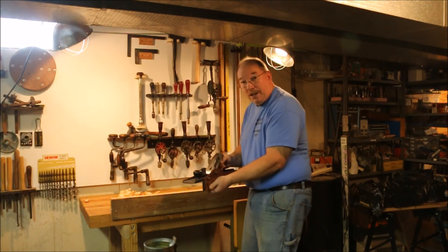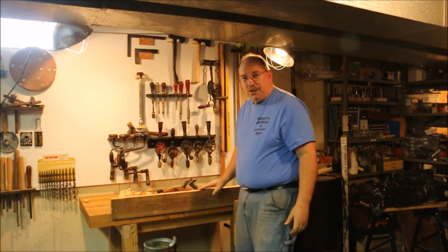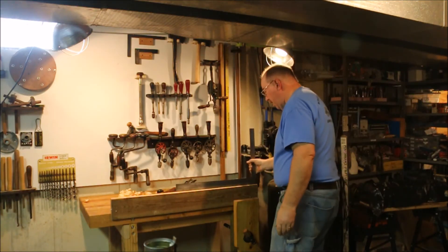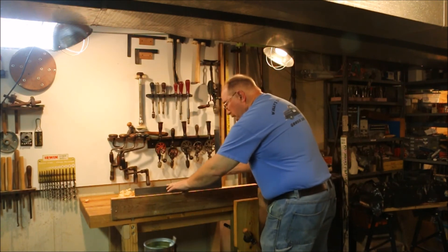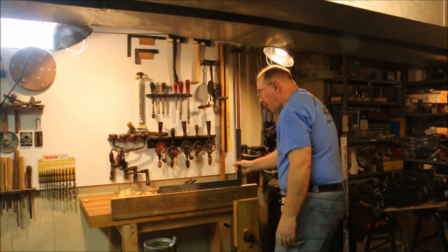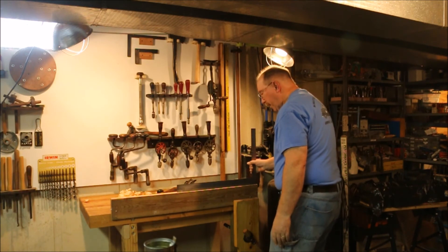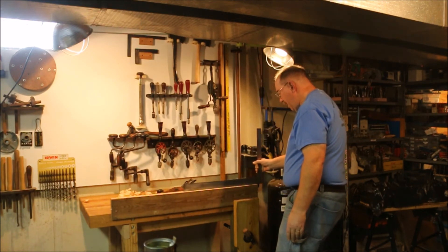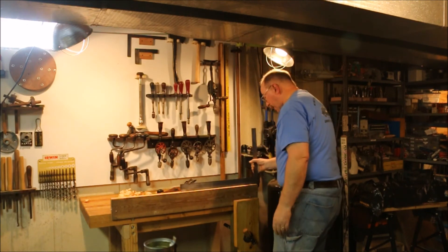So the plane is a great joiner — it does a wonderful job planing off this pine. Of course the pine is soft and I chose it because I knew the blade was dull. This is a much easier thing to cut than oak. I might be off a couple thousandths on the flatness. I did a lot more cutting out here than I did back here, and there's a knot right there which seems to be a high spot.